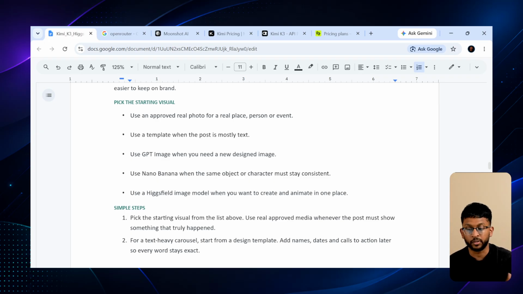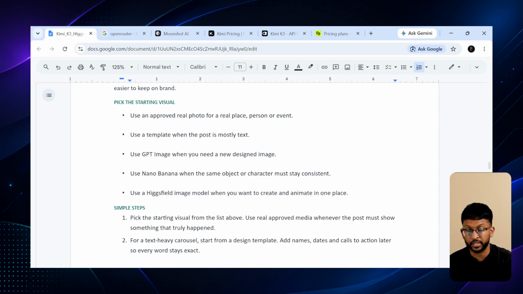It generally gives you pretty good images. So maybe use that to start off with, or use Kimi K3's image generation as well. I haven't tried the Kimi K3 actual image generation. I use a combination of things, so maybe that's also a possibility.